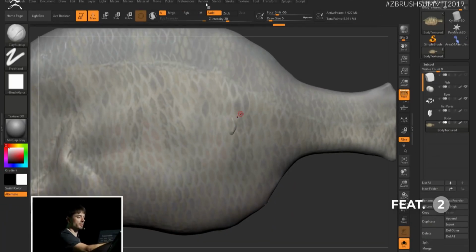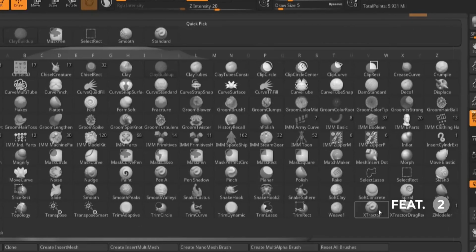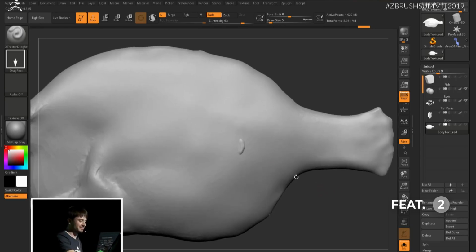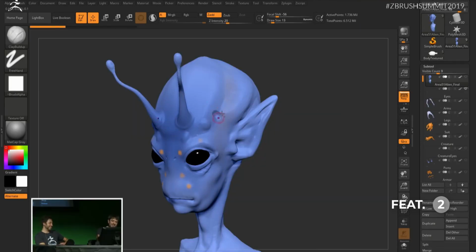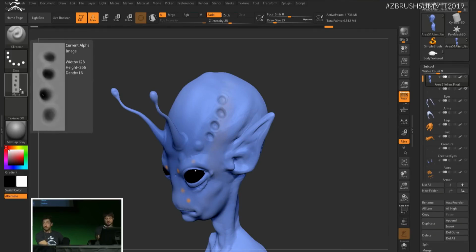Second one that was shown was the Extractor Brush. To me, I think this is one of the best things that these guys have made, because this brush actually looks at the whole undo history of things you've done. You can pick an undo point from where you started to where you want to end, copy just that particular sculpting detail and replicate it. This is going to save a whole lot of time. So imagine you want to put pores on characters, or let's say you want to make some very distinct detail. With this you can make one of those, extract this detail, save it as an alpha that will be attached to this brush, and you can use the Extractor Brush to paint through.